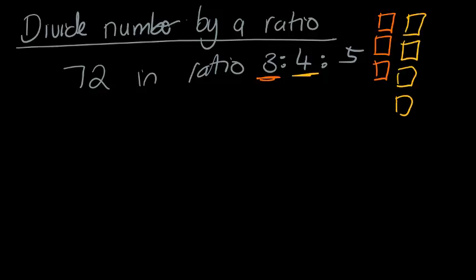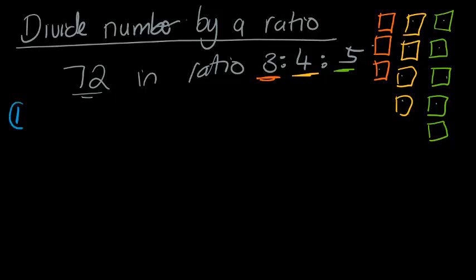And my third kid has got 5 containers. So what I need to do is share 72 into these containers equally, so that each container has the same amount and everybody has equal in one bucket, but everybody's got a different amount because they have different numbers of buckets. So let's get started.